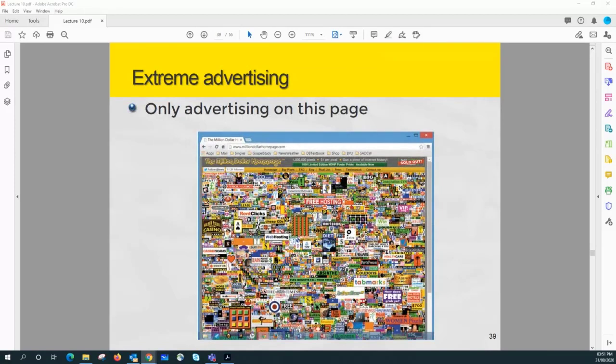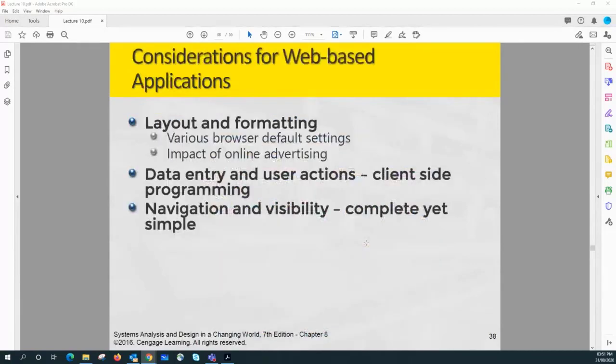Now, this is an example website called a million. Whether you have seen this one, if you go to this website, it contains hundreds of thousands of advertising pages. The purpose is quite different, because they are selling small spaces to companies so they can advertise their products.